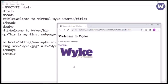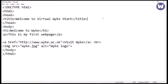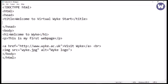Now the other thing that we might need to do is to add a bit of style to this, a bit of colour. We might want to change the font. That font's not a particularly good one for readability. So what we're going to look at now is how we can actually add style into our web page. Once again, this is what this head section is for at the top. Okay, so this is where we can actually apply styles to the page. So by styles it means things like colours, background colours, colours of text, applying different text styles and so on.